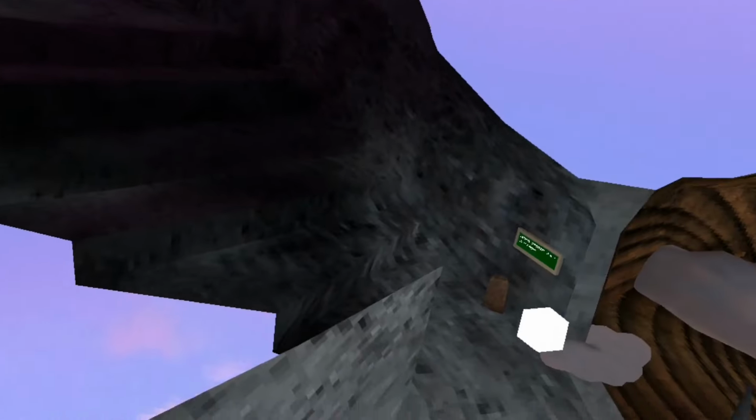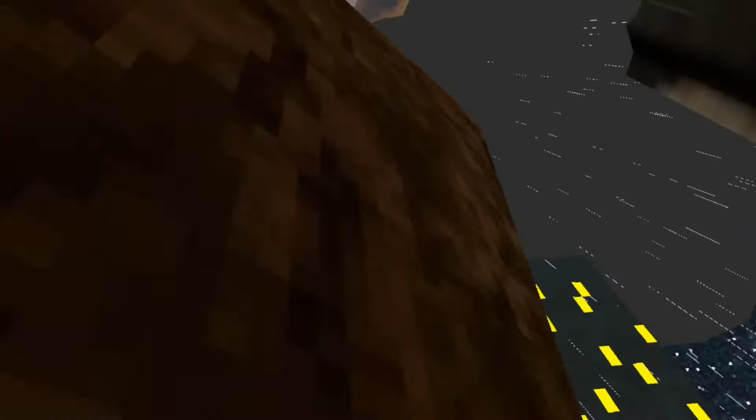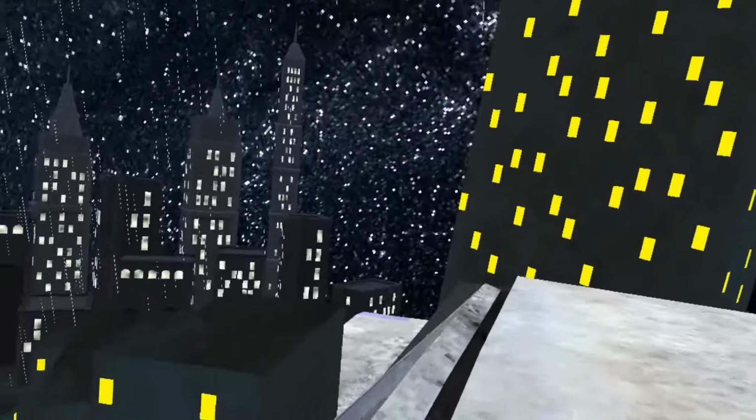And now, just do what you always do. Light up to and climb up here. And now you're on top of the map. That was our final one, and that was the easiest.